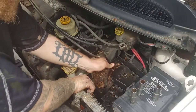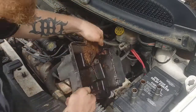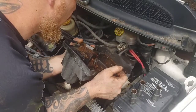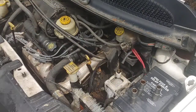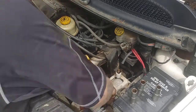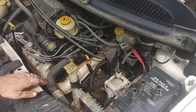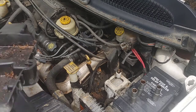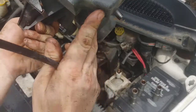All right, so now we got the battery tray, and we got those three nuts out of our way. On the bottom of the battery tray, you are going to see one hose, and you see another hose at the backside there. All you're going to do is unplug those hoses. It does go to a nice little air box that Dodge wanted to build into your battery tray. So do not throw that battery tray on the ground. If that thing cracks, you will throw an evap code, saying that you have a vacuum leak, and you'll search everywhere for it and will never find it, because you would never suspect that it's on the battery tray. So definitely watch that.